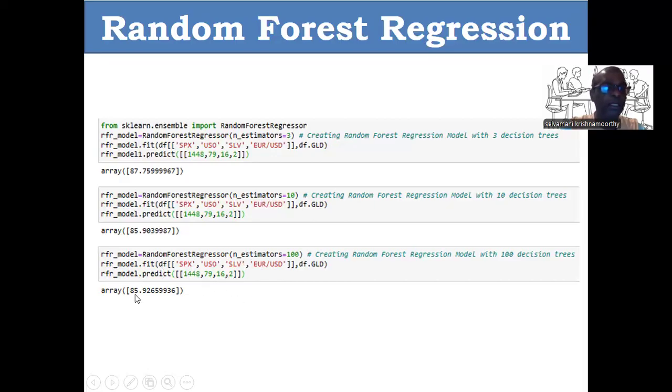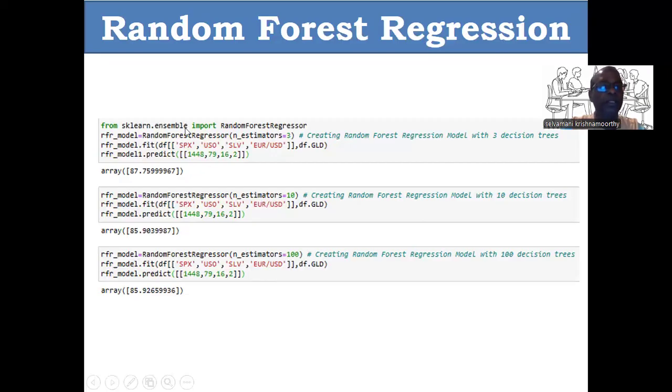It predicts 85.92. Out of these 3 models, we can believe this third model, which is trained with 100 decision trees, can predict the result more accurately.